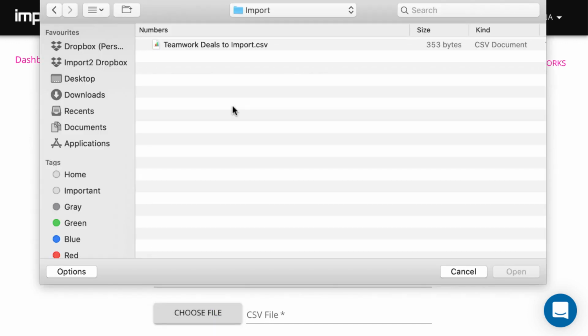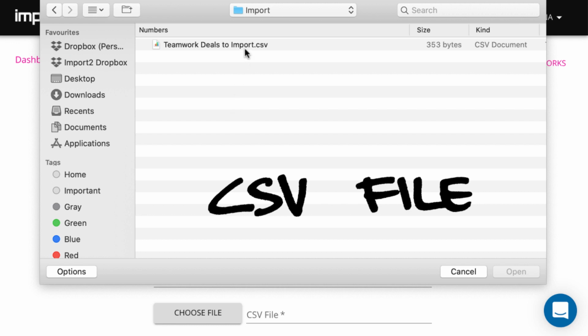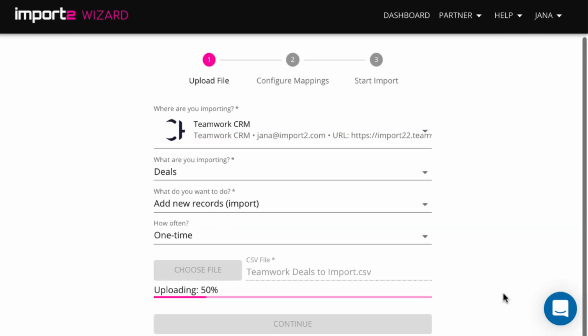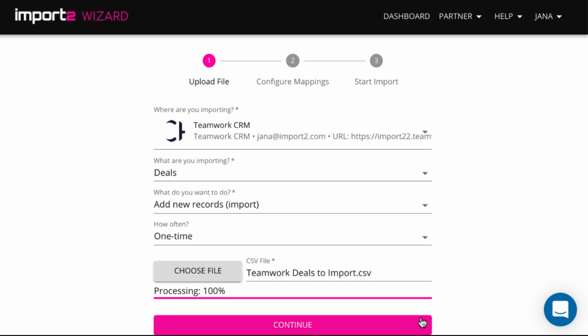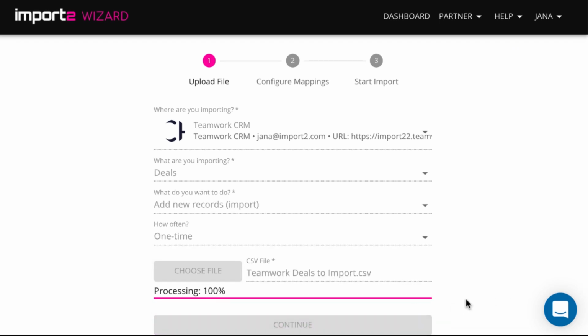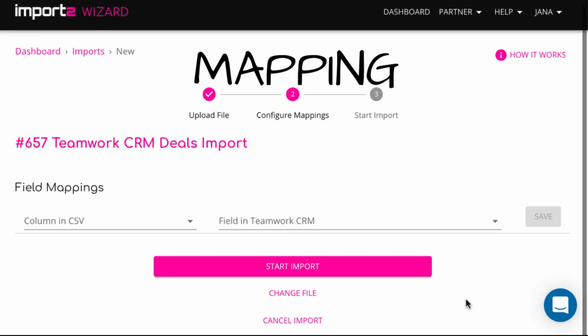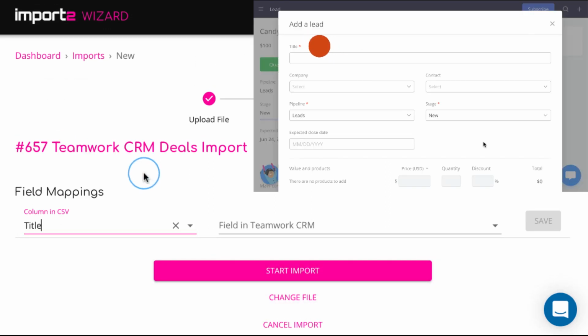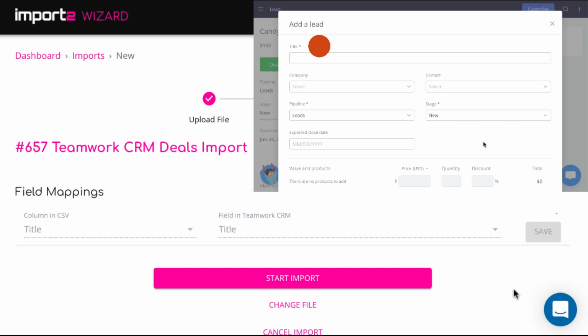Upload a CSV file with deals. Then match data between CSV file and Teamwork deals fields. This is called mapping. Map columns, fields you want to import.